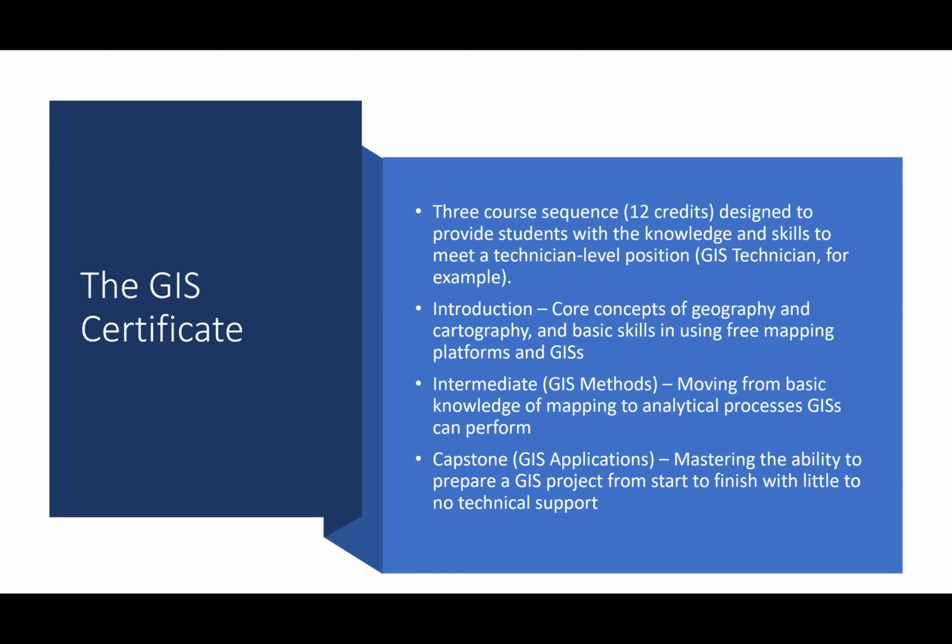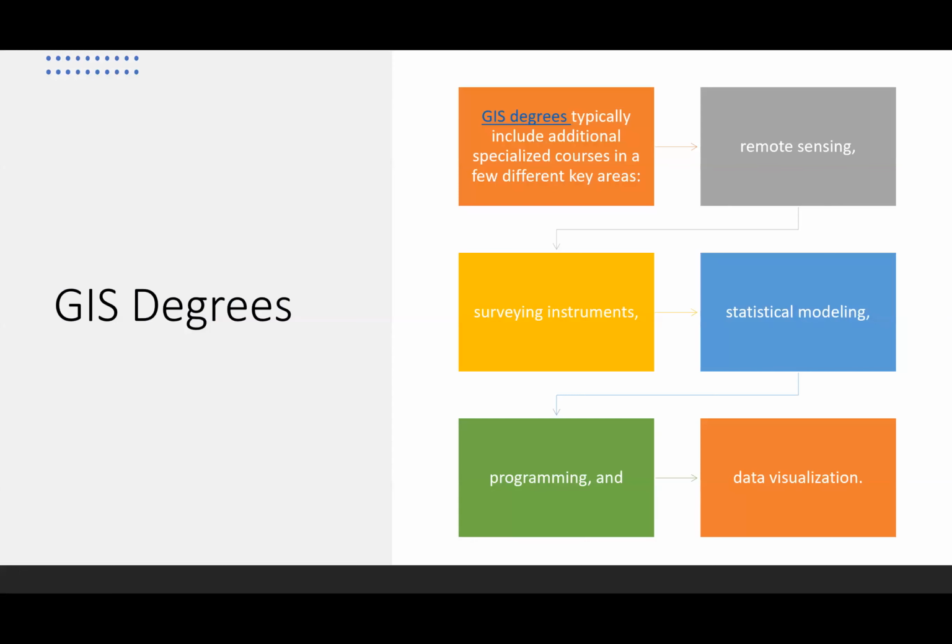What are some of the specific tools within the GIS that you can use to analyze information? And then GIS Applications is the capstone course. It's mastering the ability to prepare a GIS project from start to finish with little to no technical support. Of course, we help you if you need it, but it's really supposed to be for you to showcase, here's what I've gotten out of this certificate program. Here is some content information related to my discipline or one of my interests, and how I am going to create a GIS project for that thing. It's also a great project to include as a sample of work in your portfolio, job interviews, applications, things like that.